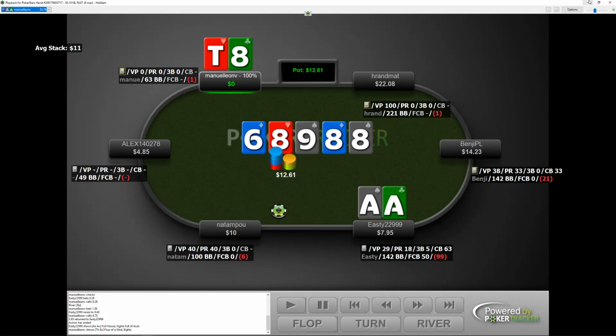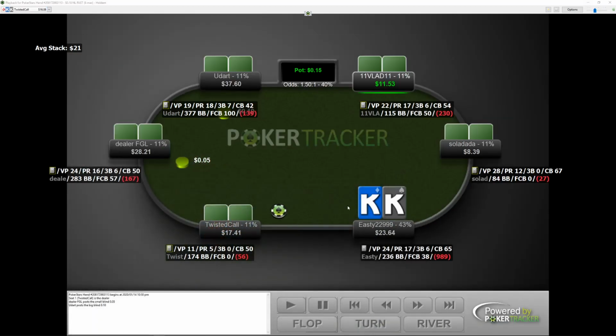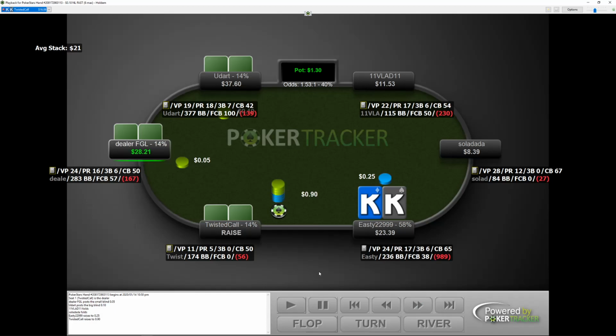Moving swiftly on. I'm not sure what order these are coming in, but I'm just going to keep going. Here's the kings, and oh yeah, this is lovely. I really enjoyed this one. Two folds to me, and I make it 2.5 in the cutoff again, and get raised by Twisted Call here, who has more than 165 bigs in front of him. Before he raised, he had 180, 170 bigs or something.